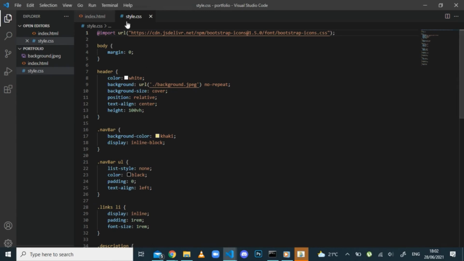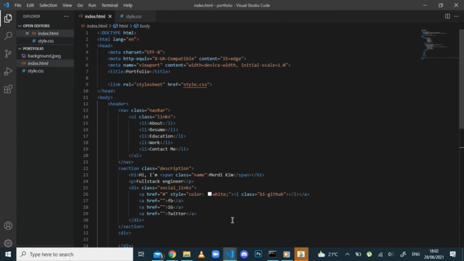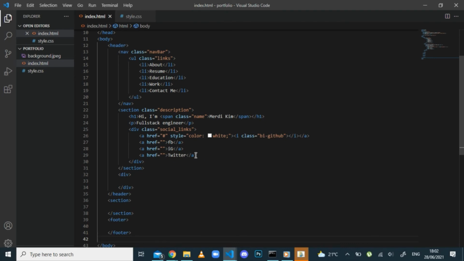And if we move forward, I'm just going to copy this, and I'll paste it everywhere around this source. It's going to be Facebook. And if you wonder how I'm getting those names, you just go on Bootstrap icons, and they're going to show you all the names.